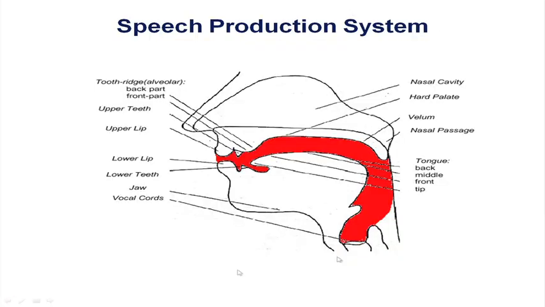Okay. So, we have discussed the single tube model. Now, if you see the speech production system of human beings, the red color mark is the vocal tract tube. The whole vocal tract is like that. If you see, the cross sectional area of the vocal tract is not uniform throughout the tube.